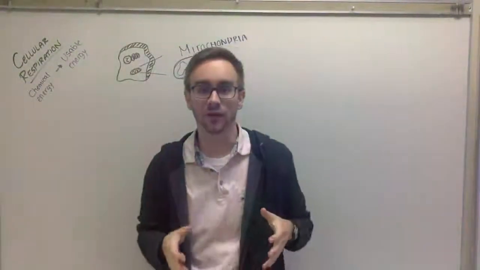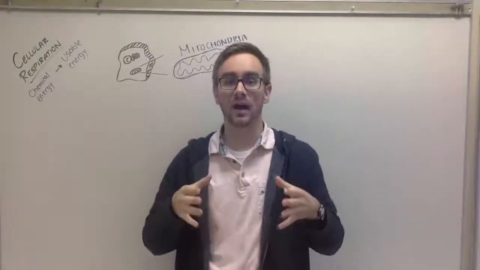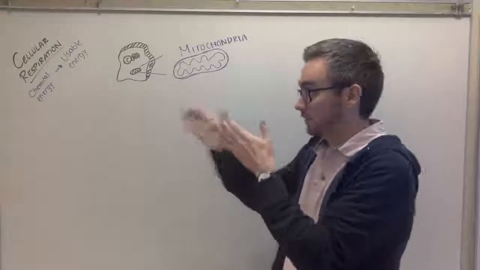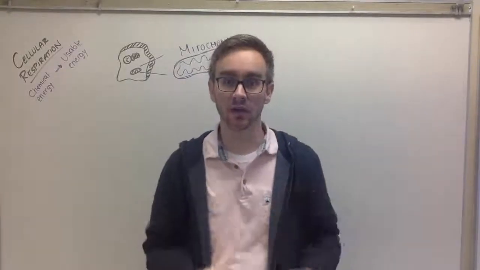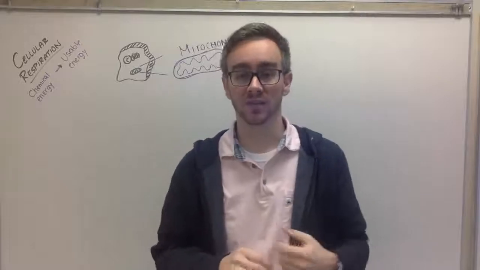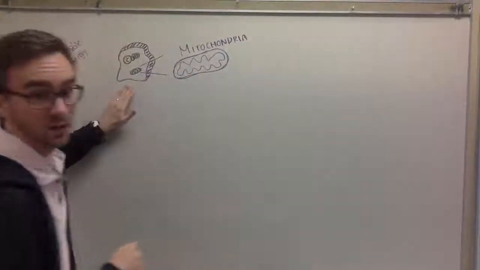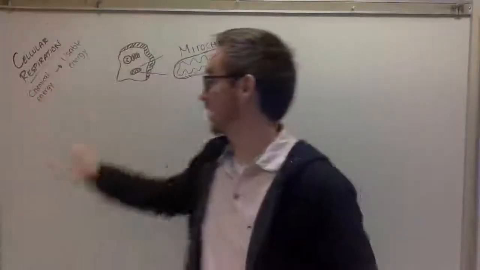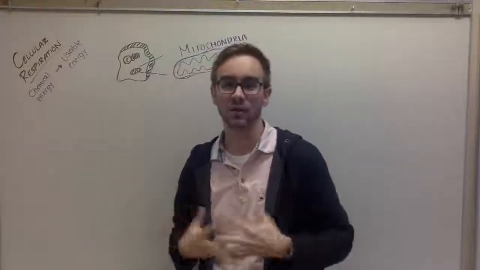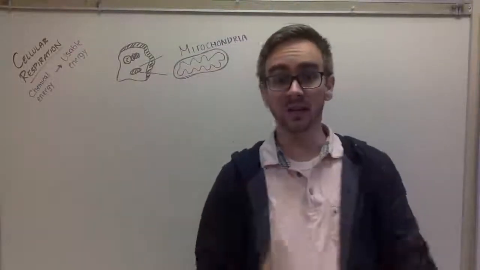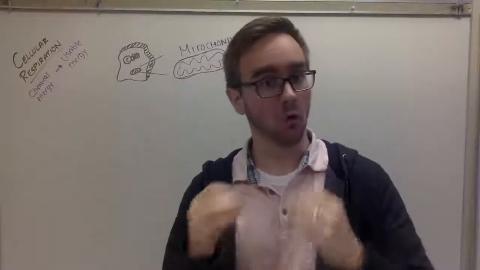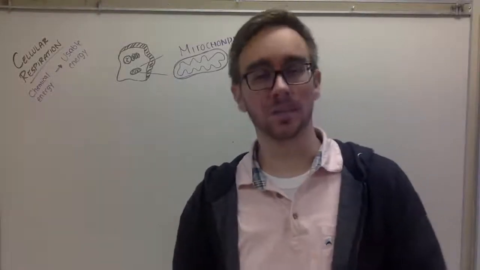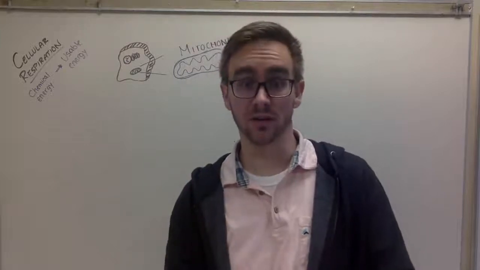Now we're over here on this board, and we're going to talk a little bit about how we've taken what we've learned from photosynthesis and apply it to creating usable energy in the cell. What I have right here is an animal cell, an animal eukaryotic cell. I just decided to do that one, but this could be for any type of cell, because remember, all life needs usable energy. It just depends on how it gets that usable energy.